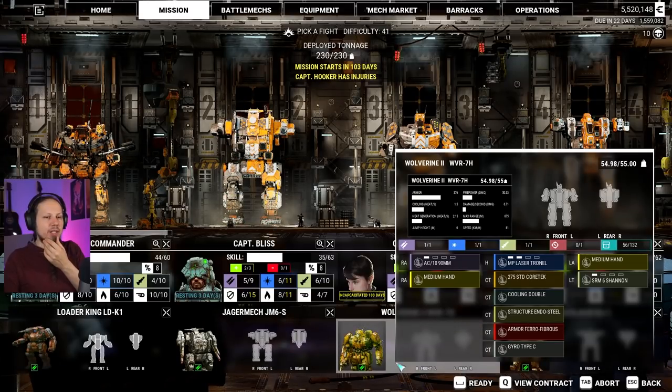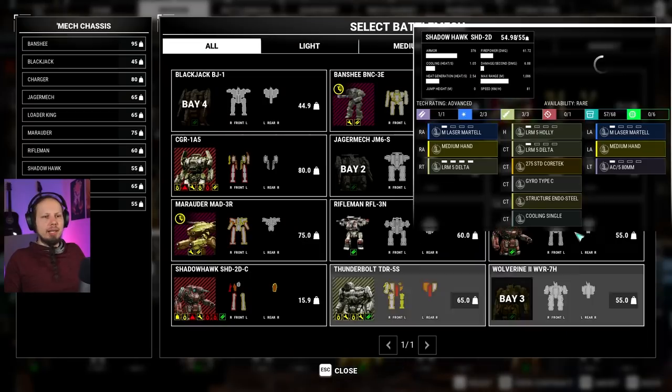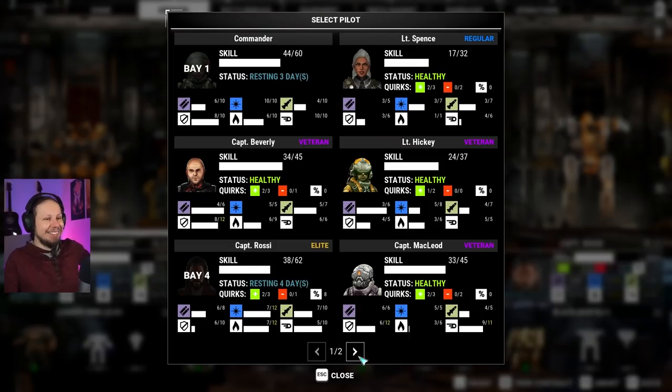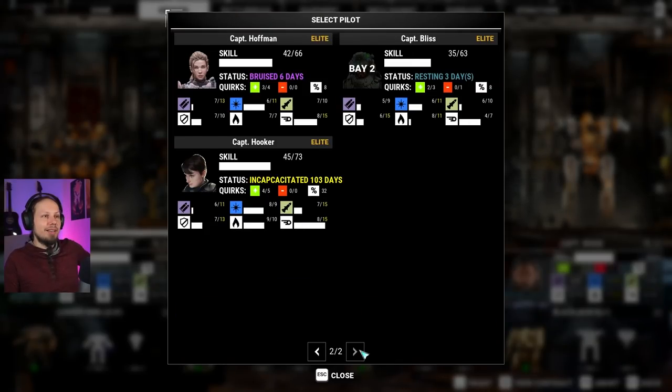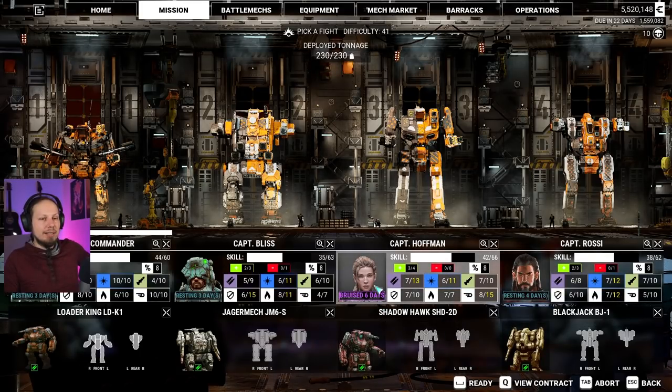So, is the Wolfie better than the Shadowhawk? I think the Hawk is better. Medium Pulse, SRM6, AC10. I think I want the Hawk instead. Makes more sense. And we got the Jäger. That's great. Hooker is out of here. Let me see. Who's gonna take her position? We got Captain Hoffman. This is Spice. She's bruised for 6 days. Okay.